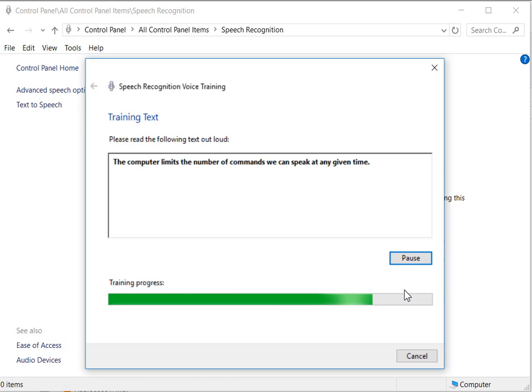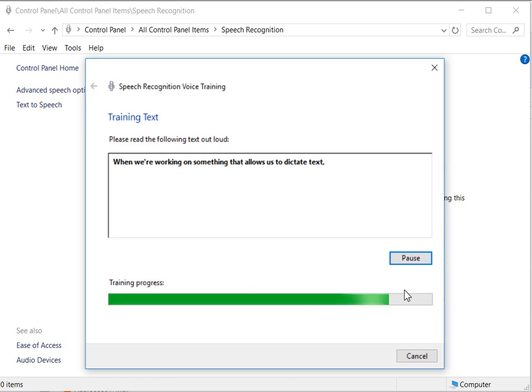The computer limits the number of commands we can speak at any given time. The computer listens only for a small set of commands that we can apply to what we're doing.